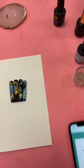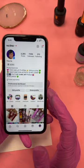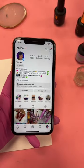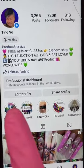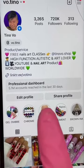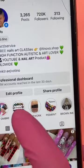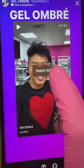So when I say highlight, this is what I mean, just in case you haven't heard about that before. This is my page on Instagram, and in my page these are what I call highlights. We have lost our highlight. We have not been able to access our live stream through highlight for a while, but now we got it back. So when you click on this, let's say Ombré, gel Ombré, you click into the video. You can click watch video.